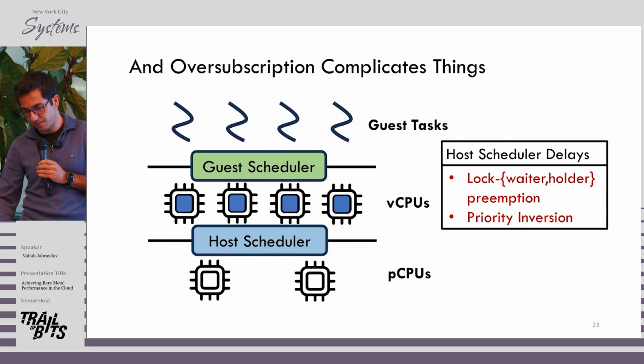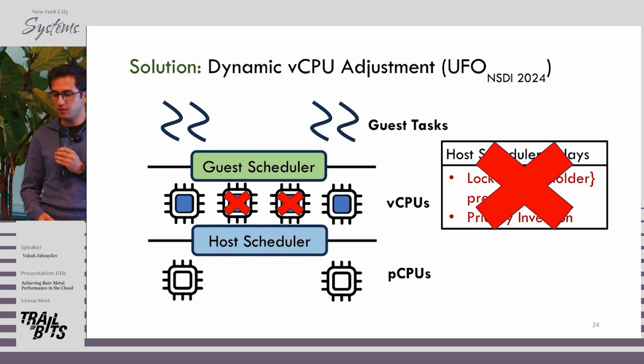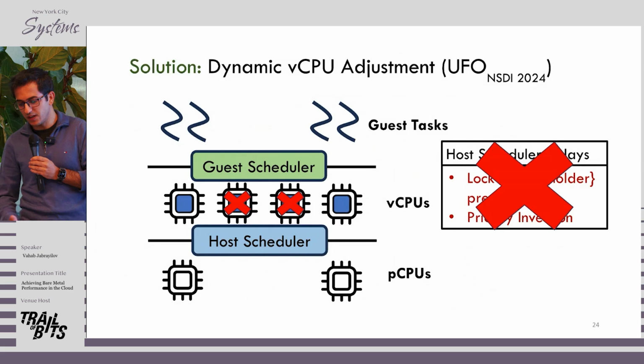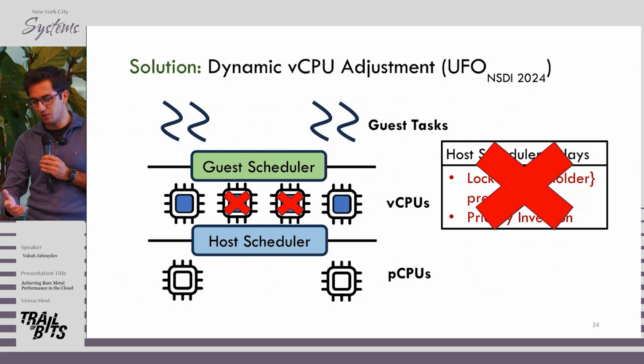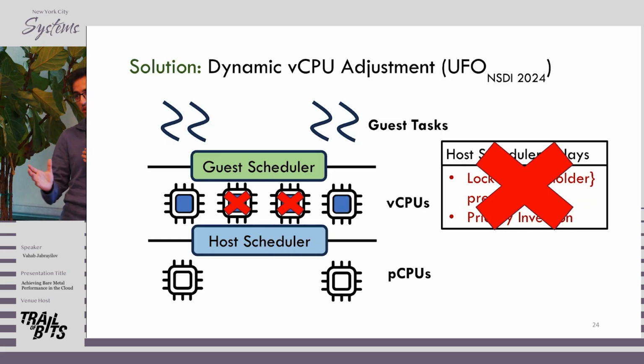that we notice today. So for example, there is this system called UFO, which claims to be one of the state-of-the-art, actually published in 2024. They are doing a simple trick here. They are trying to dynamically adjust the vCPU count. If I explain in the layman's terms, it is happening like this. Hypervisor has a communication channel with the guest operating system, and when it adjusts the number of the cores for the guest, it communicates it back to the guest. And guest kernel, in response to this, will either hot unplug or plug the virtual CPUs and try to match the number of the virtual CPUs to the physical CPUs so that basically there is no oversubscription.